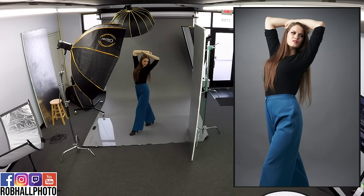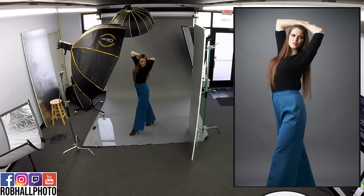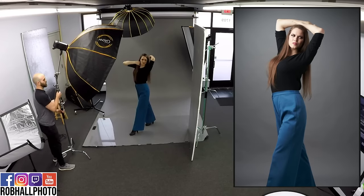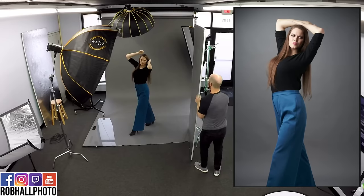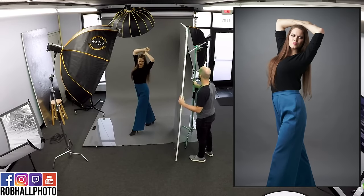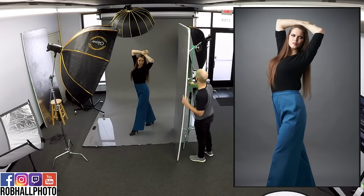Let that twist a little bit more to your right. I think I want to keep that pose. I think I want to even out the exposure a bit, so it's a little brighter on your other side. So we're going to back this off. Push this in. Now the reflector is closer and the light is farther. Just means more balance overall.